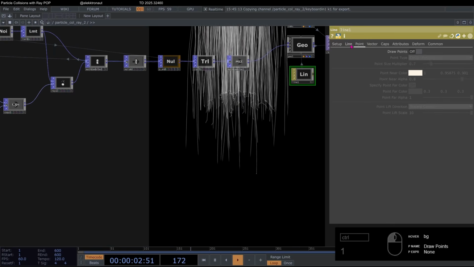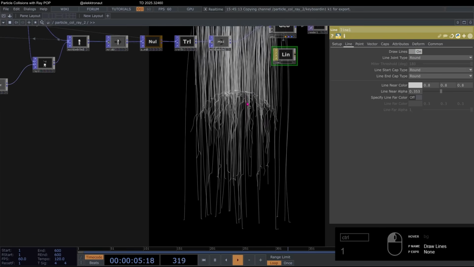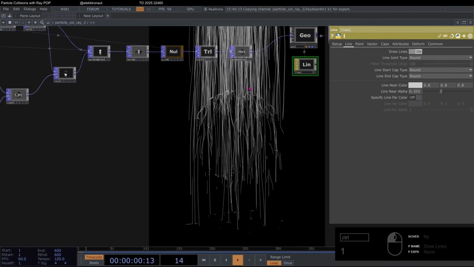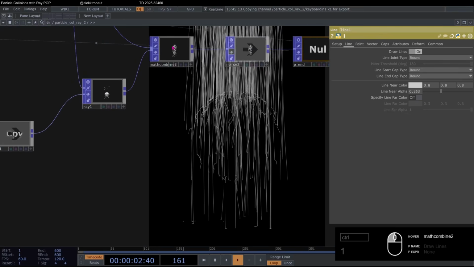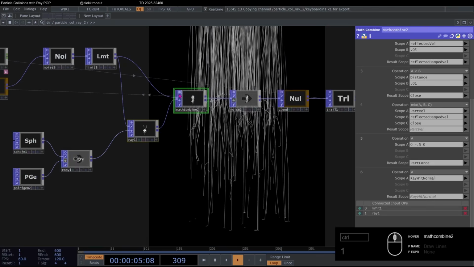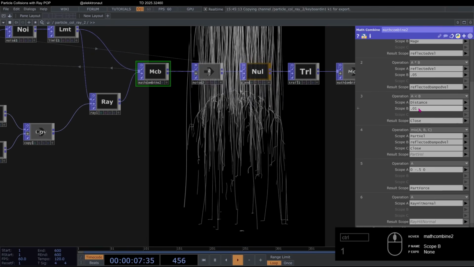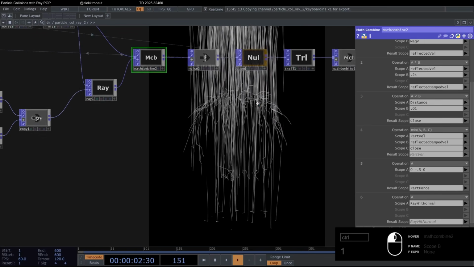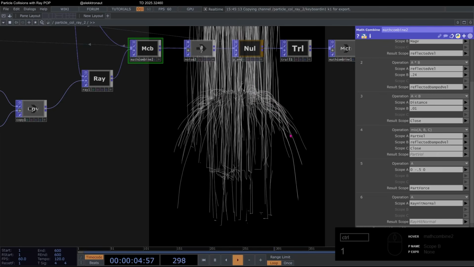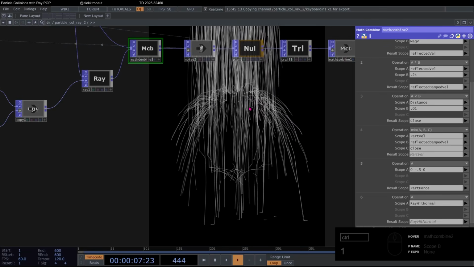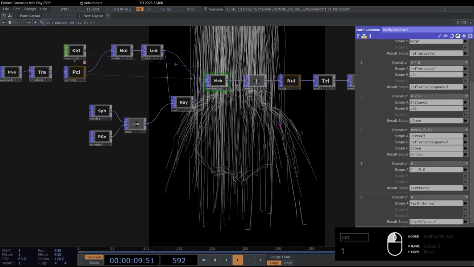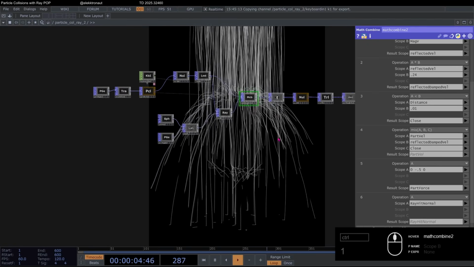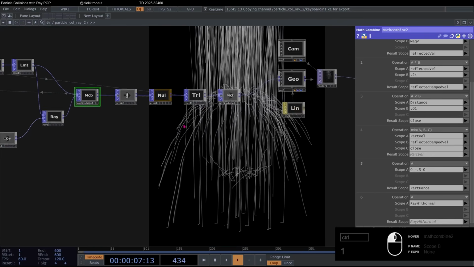Then we can either still use points, or I also have draw lines turned on here. It looks completely different, but it's also kind of interesting, I think. Then we could go to our math combine. I'm going to turn off all the viewers, and then we could go up with the value here to maybe 0.24 as always. Now you can see that the bouncing off is way stronger. Again, this is just a very simple example of one sphere sending particles bouncing off from another sphere, but this could be anything. So now it's on you to make this more interesting.